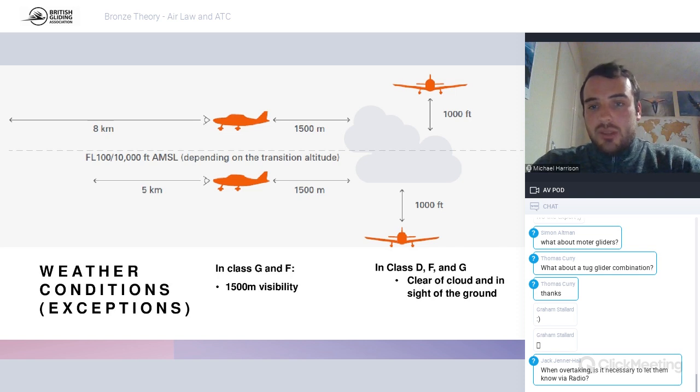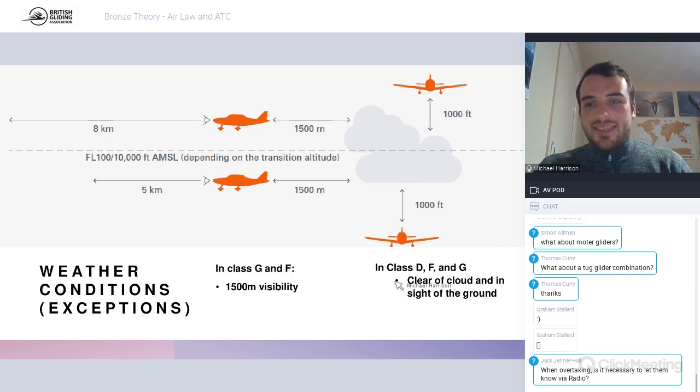Basically what the rule says is that rather than being 1,000 feet or 1,500 meters clear of cloud, you now just have to be clear of cloud. That means you can go right up to the cloud, but you can't go inside the cloud. Now, there are some requirements to that. In Class F and G airspace, you have to be in sight of the ground while you are doing that. You can't do this without having the ground in sight. That means you can't be essentially above the cloud. You also have to be below 3,000 feet. As soon as you go above 3,000 feet, the 1,000 feet and 1,500 meter rules start to apply again.